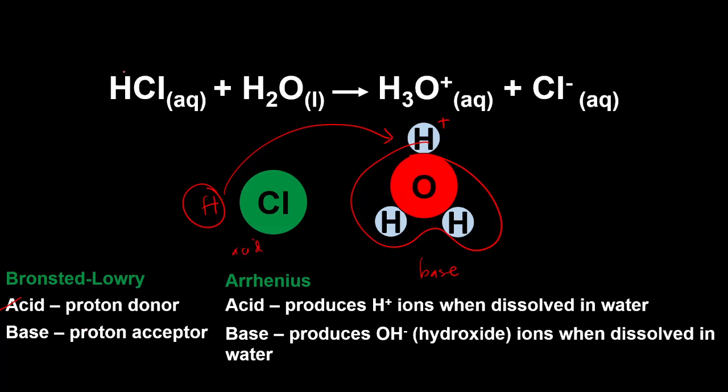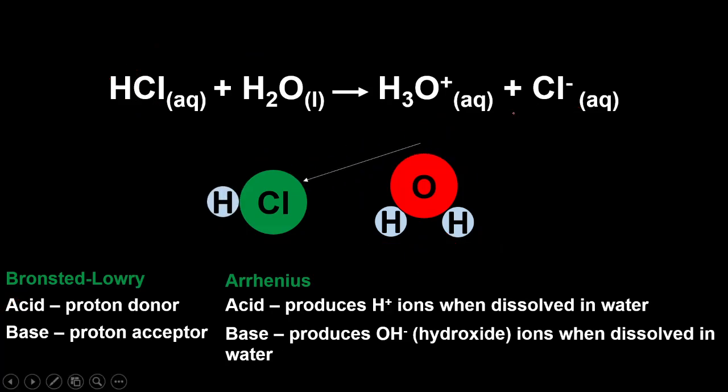Okay, so again, in this case, HCl is an acid. On the other hand, water will be a base according to Bronsted-Lowry. Again, this one is a base because it will accept the hydrogen from HCl. So of course, H plus H2O will become H3O plus. Then of course, this Cl minus will be here. So this one is the reaction of an acid with any substance in a solution.